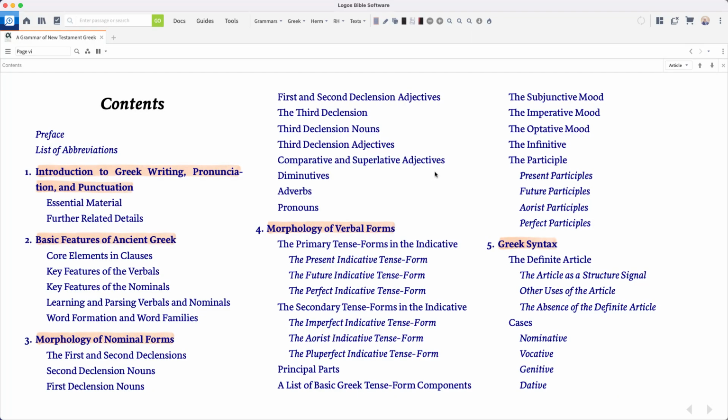And then chapter 4 focuses on verbs. This is morphology of verbs, so you've got a lot of detail on how the different verbs are formed, and it's not just, here's the middle or passive of, say, the future. It's going to go into variations of those and explain those as well. So it's really quite detailed. In fact, in terms of morphology, this has got more detail in it than Mounce's Basics of Biblical Greek or Schwandt's grammar, both of which are very strong morphologically. This is stronger, but then this is not set up in the same way as a pedagogical grammar, the same way that they are. Not to say this isn't, it's just different.